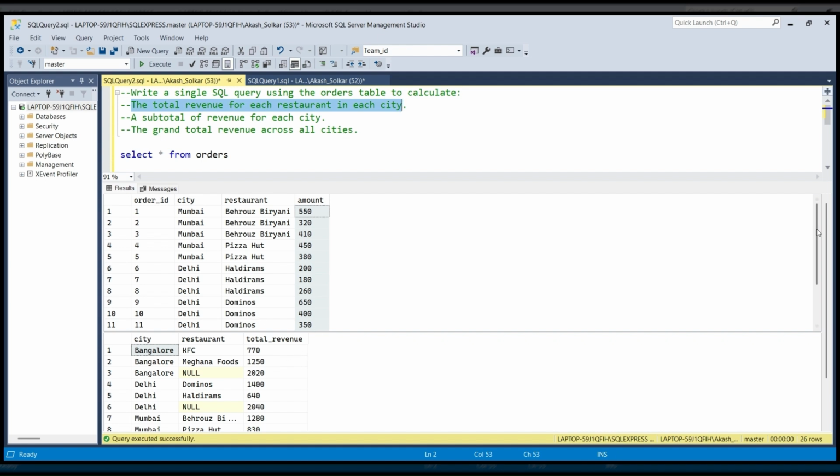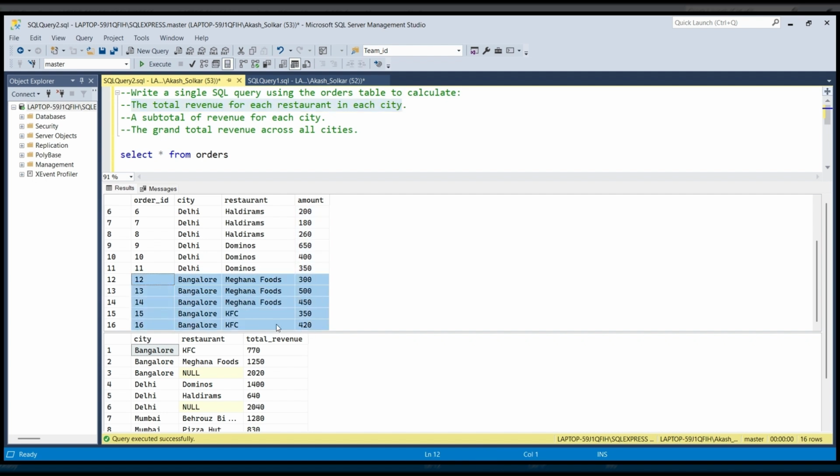So if you take Bangalore, they want the total revenue for each restaurant in each city. In Bangalore, we have two restaurants, Meghna Foods and KFC. So the first query is the total revenue for each restaurant.